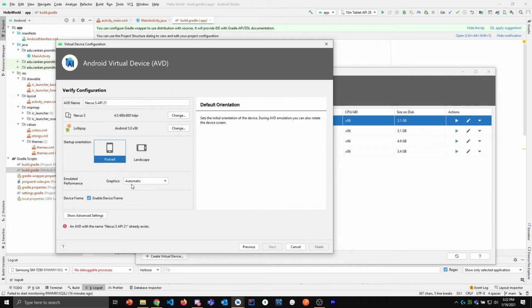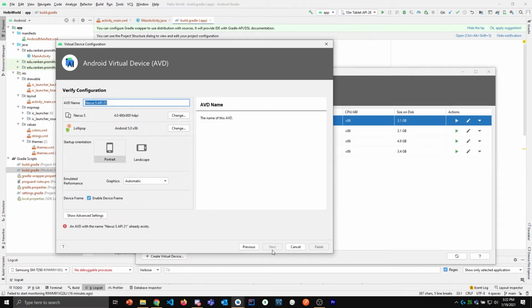Does anybody have anything different showing up on their screen? Okay, so Nexus S. Yep. We're starting with R first, right? Or are we doing you can actually do it in either order. We're going to create both. So you're going to create a Nexus S API 21, and you're also going to create a Nexus S API 30.